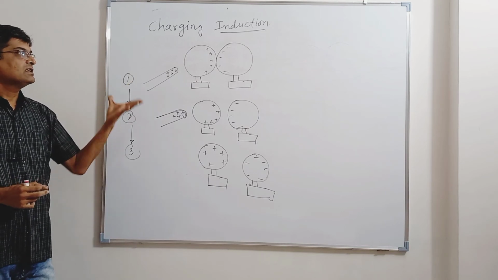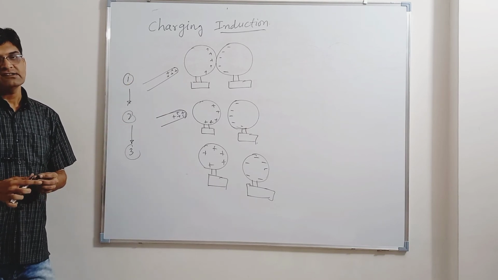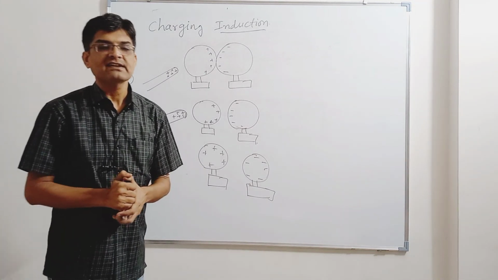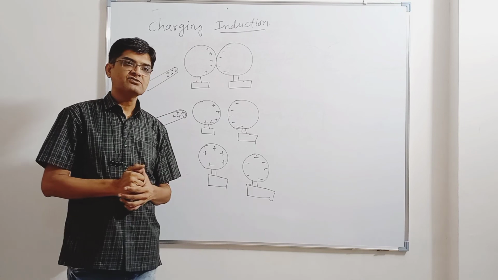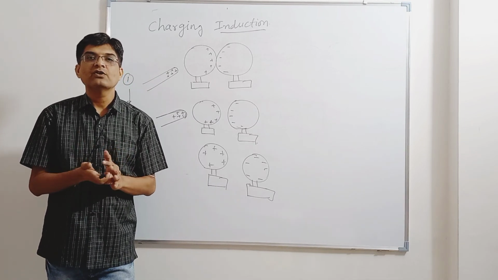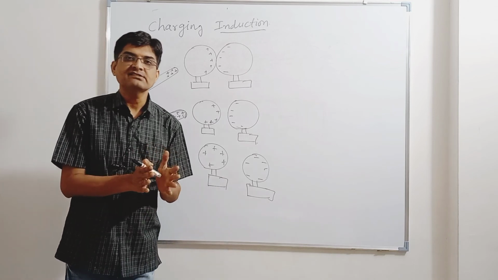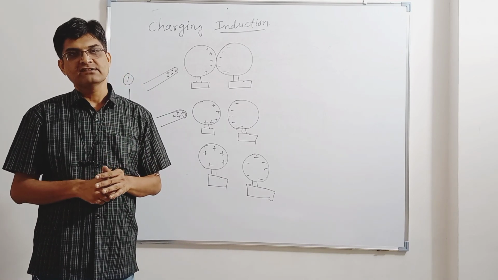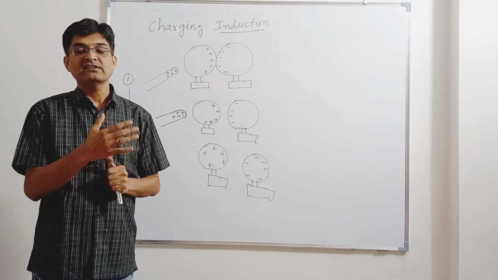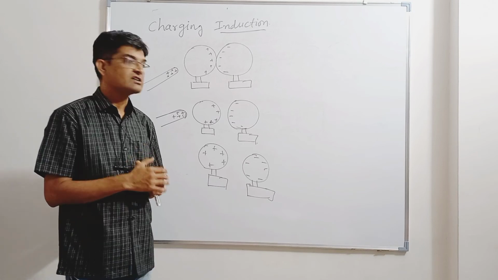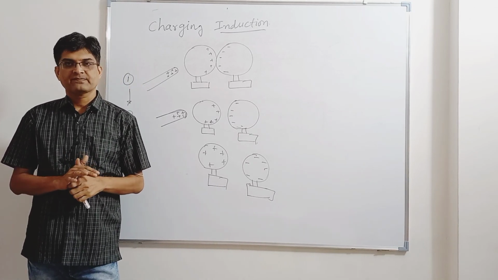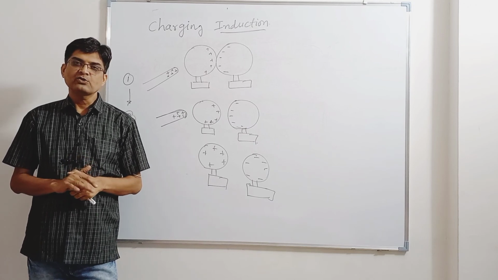So this is the concept of charge. We have introduced it through the example of static electricity. We have seen what electric force is. We have seen the definition of electric charge. We have seen how these charges are assigned to those bodies. So three processes are defined: charging by rubbing, that is frictional electricity, charging by conduction, and charging by induction. So that is what I intend to cover in this lecture.